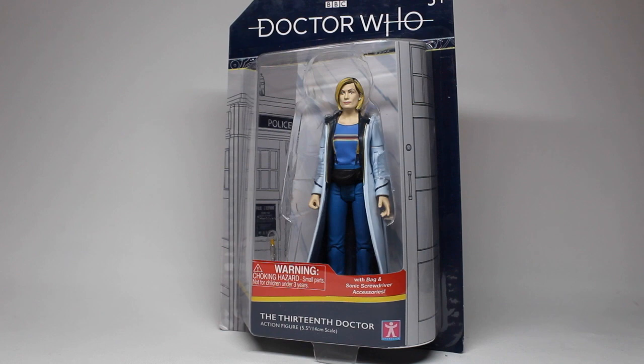Now this is one figure that's a US exclusive, and people are already griping saying it's unfair that they're going to have to pay to get it. Well, you know what? Tough. I'm sorry, but it is. This is a US exclusive. They're now getting international distribution. They deserve a couple of exclusives, and if you are that much of a completionist and you want the figure, then you pay the import costs. That's just the fact of it, end of.